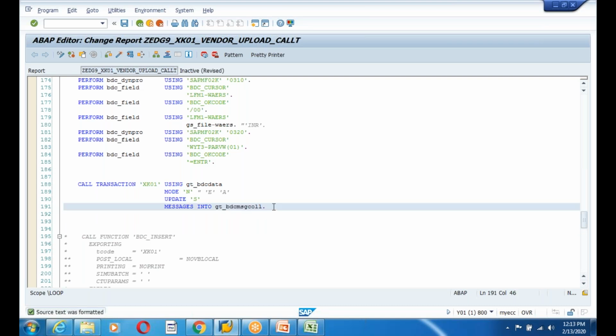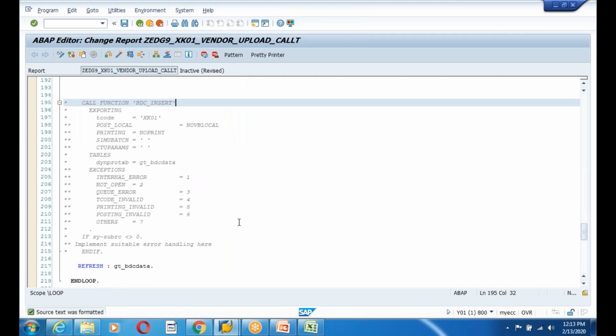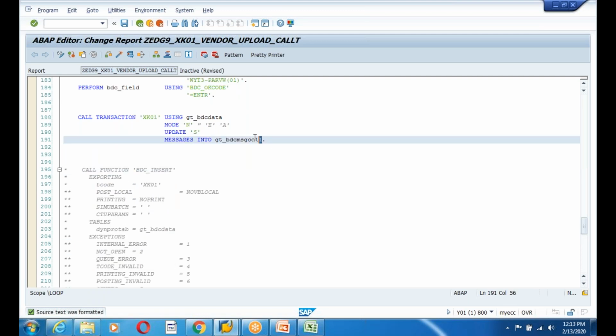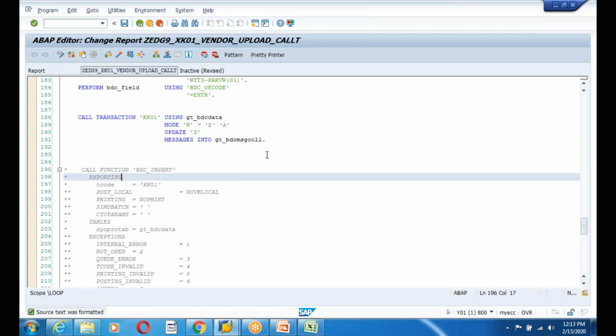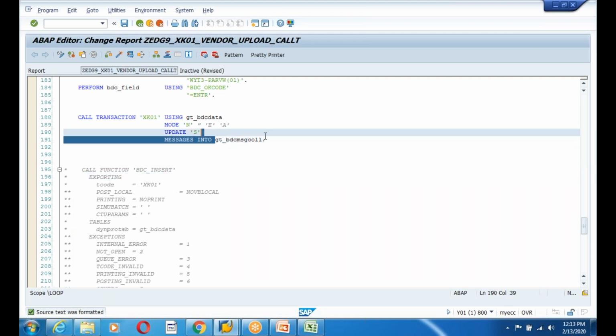So simply I have a GT_BDC_MSGCOLL, guys. So I am going to take this, which is record by record as we are doing over here, guys. So what I am going to do is declare this internal table.